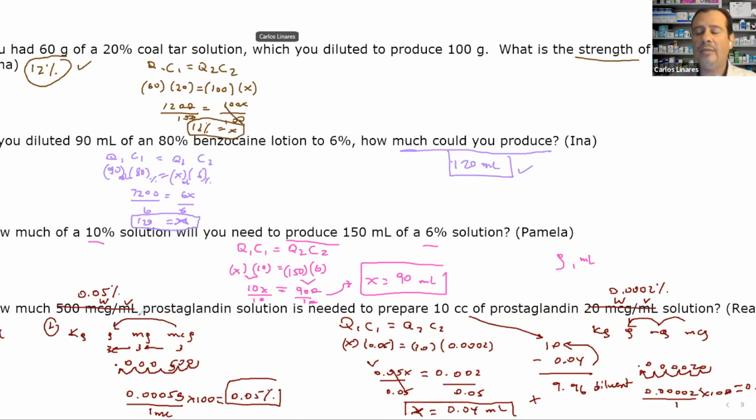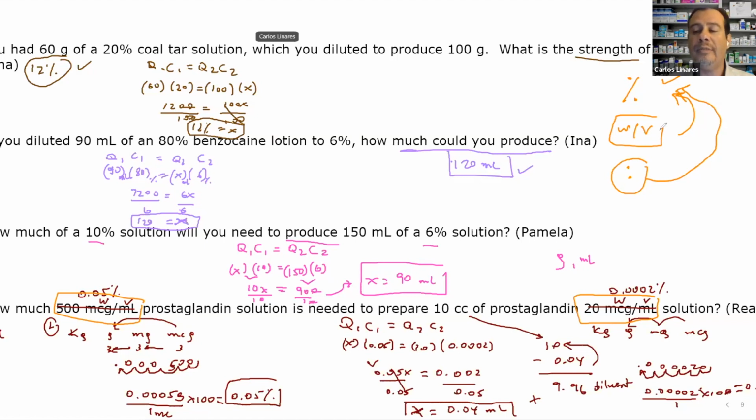Now, some ways you can be shown the strength of a product is through percentages, through the weight per volume, or the ratios. If it's already in percentage, you just leave it. You don't need to do anything. If it's in a weight per volume, like here and here, you need to convert this to percentage. If it's a ratio, you need to convert to a percentage. Okay, always convert to a percentage, always.